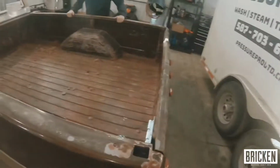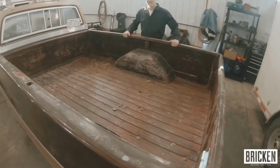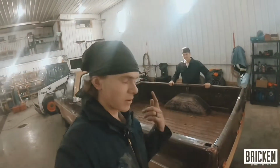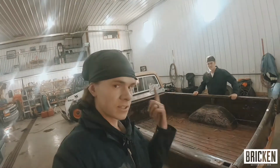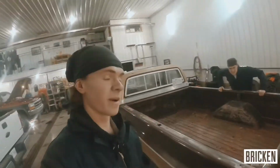Today Jaron and me are going to show you guys how to put a bed liner in a square body truck, or any truck for that matter. We've never done this before, but we're going to follow the instructions and show you how to do it so that you can see our mistakes and learn from it, so when you're doing it you can do a better job than us.